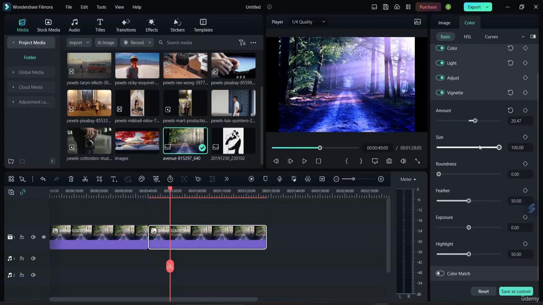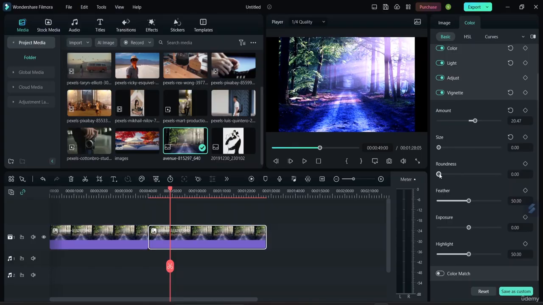So I'll keep it somewhere around here. I can also resize it here. You can see in my preview screen a blackish discoloration in the middle of my screen. So for me, I'll put it at that end of the road.